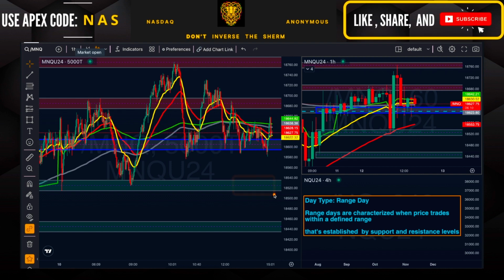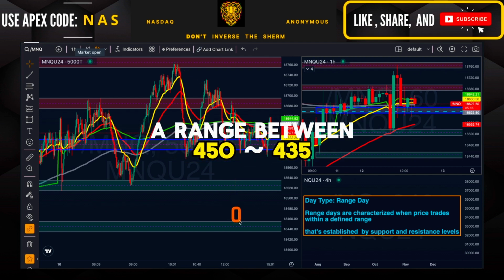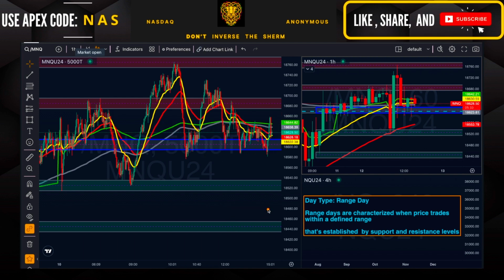Now, again, we did see a massive move to the downside from this area of supply. And if the bulls fail here, and the bulls also fail at this range, I believe the last line of defense for the bulls would be this range between 450 and 435. I want to see the bears actually trade into this range because based on the charts, I believe once price trades into this area, we can at least see a move back up into this range.